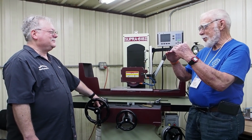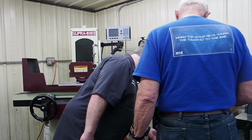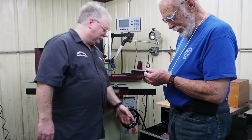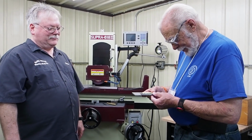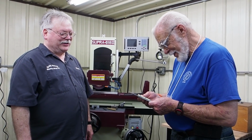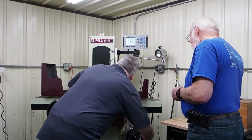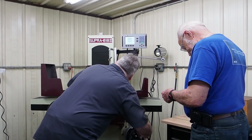And I know you made a fixture that uses a hinge. Yeah, I think they're right down here. So this is what Karl's talking about right there. Little fixture to hold things down on the plate. So there's a nice job. Yeah. So let's see if we can raise the wheel. I need to get a power feed on this thing.